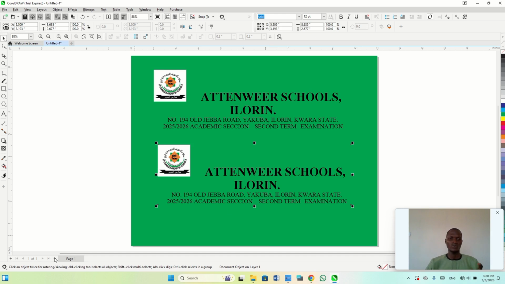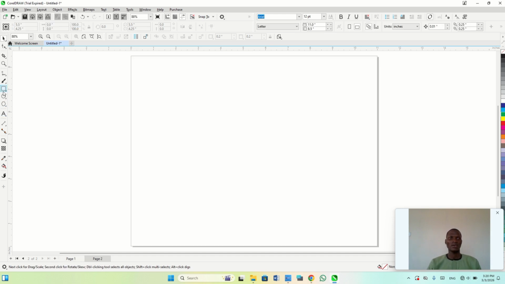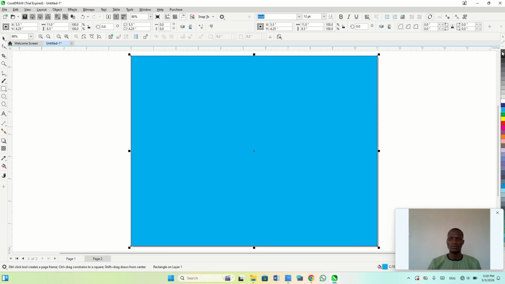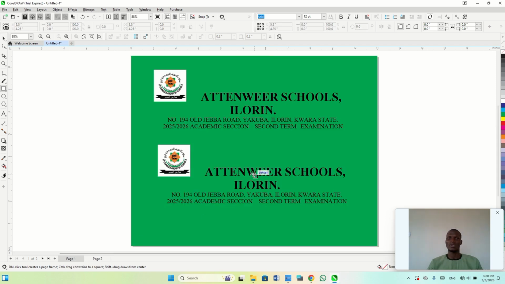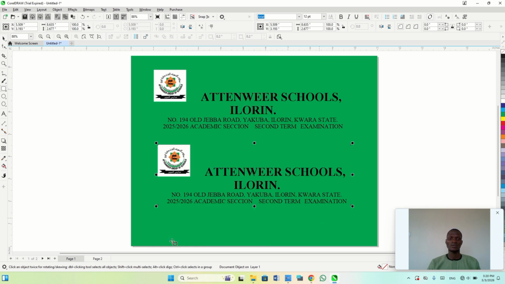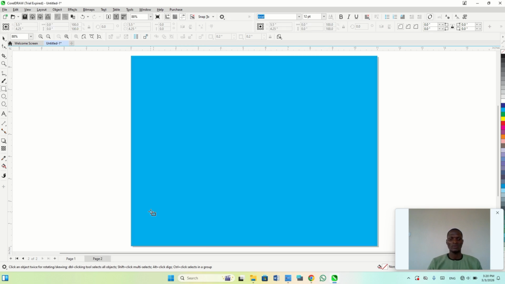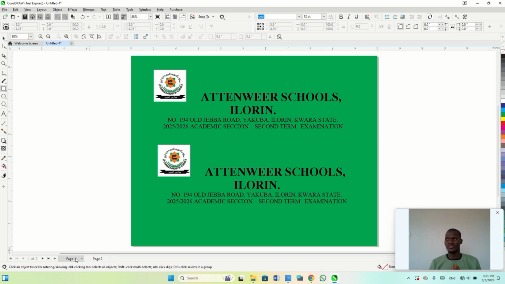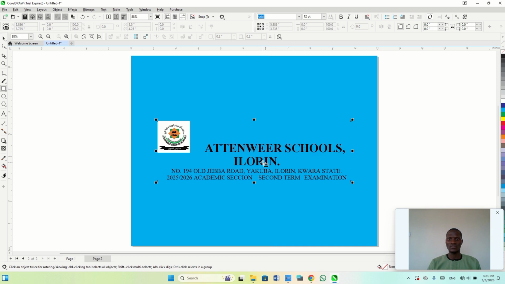So if I have 2, and then I have another page here, let me put this to blue, no outline. If I still need this information here, it is 2 now: the first one at the top, the second one at the bottom. I will click on it and copy. When I copy and come here, I paste with Ctrl V. What I pasted here still has a copy where I had it. That is copy, Ctrl C. But right now I'm working on cut. I want a copy here.